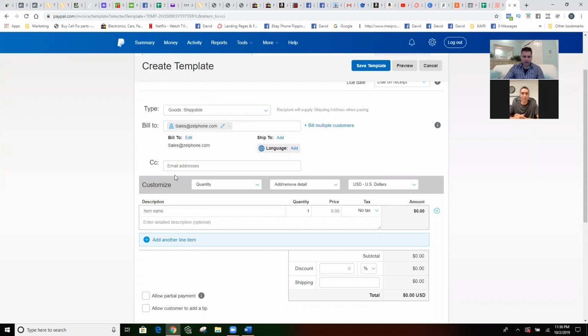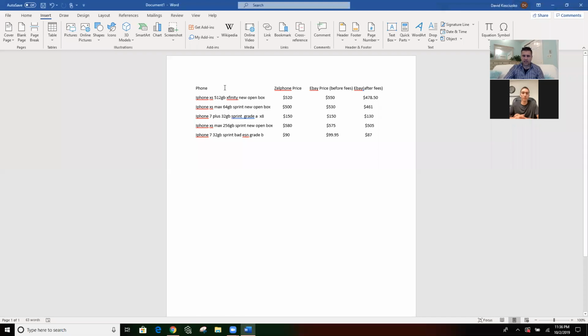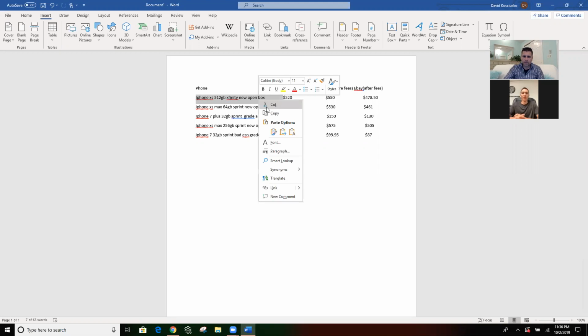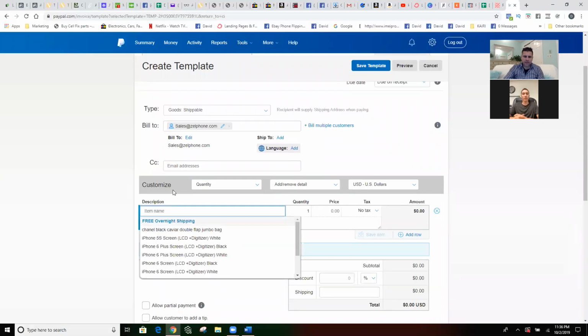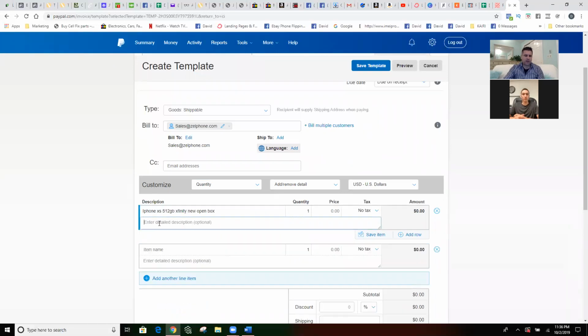And now what we're going to do is add in the description of all the phones we're selling. I made this little list right here for that first video we did. So I'm going to put those phones in. This is one of the phones we're selling. Just to save a little time, I'm going to copy and paste. You paste the phone in. And then under the detailed description, this is where you want the IMEI. Is that correct, David? Correct. Most direct buyers are going to ask you to put the IMEI of the phone you're going to send in on the invoice, so that way they can track everything. So you're going to put that in.